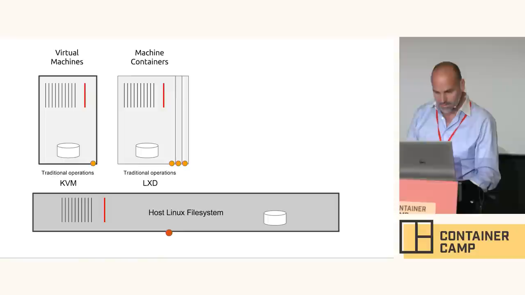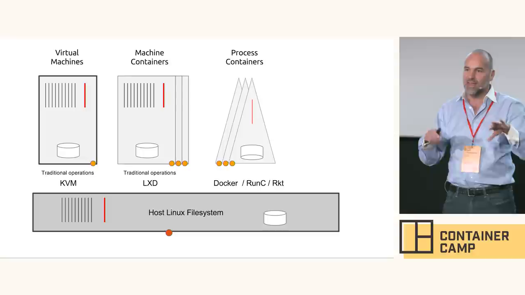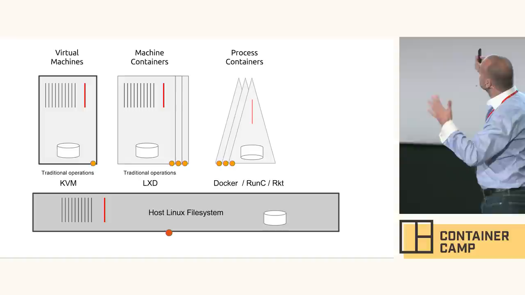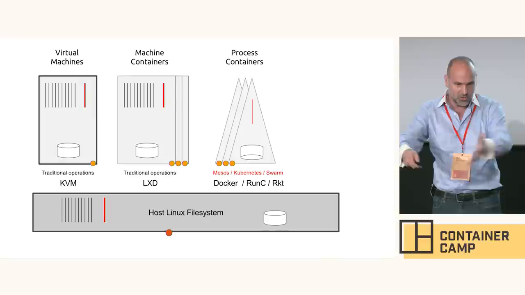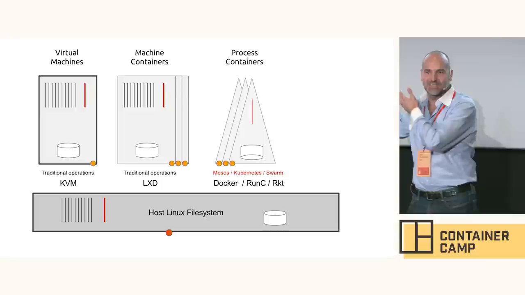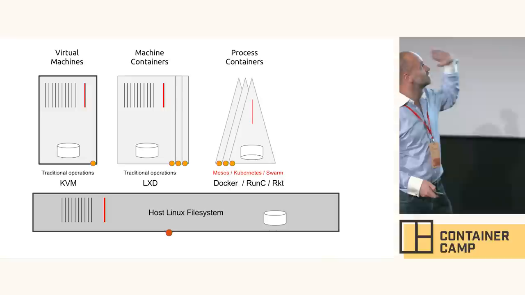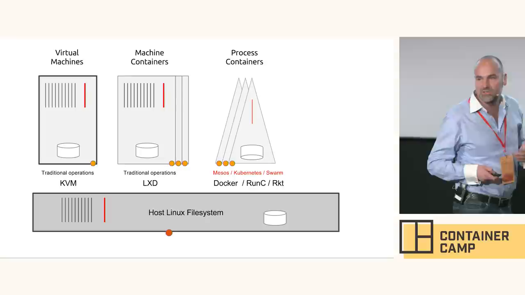Then along came Docker with this brilliant stroke of insight: in many cases, we just want the process — just the thing that we care about. We can get even denser if we can get rid of those other things. The real issue is you don't operate that traditionally. Stateless is hard, there's new tools getting built. This is a new class of matter — like plasma, a new state of matter, a new class of how we're organizing software. On Ubuntu, Mesos, Kubernetes, Docker Engine, and Swarm are all first-class things. We love those, support those, and work with people who are doing them at scale.